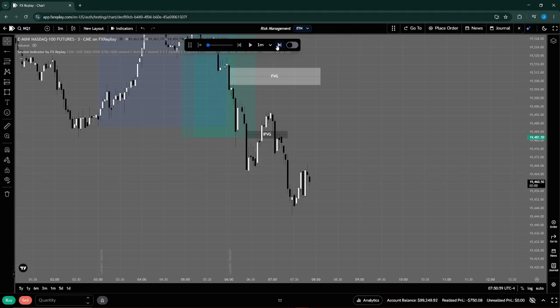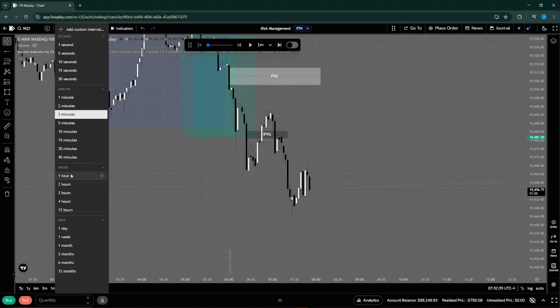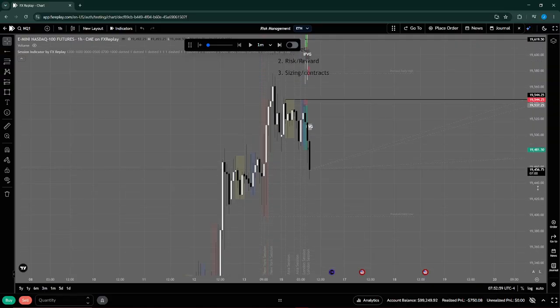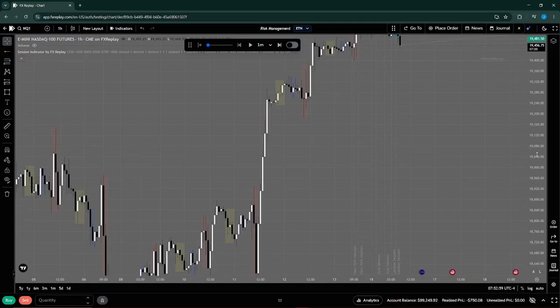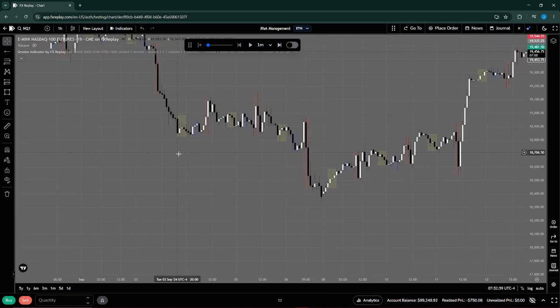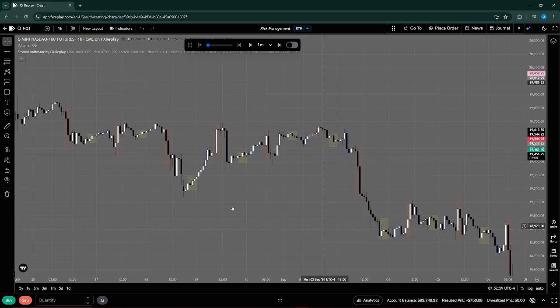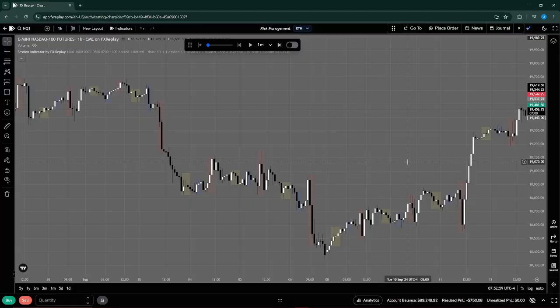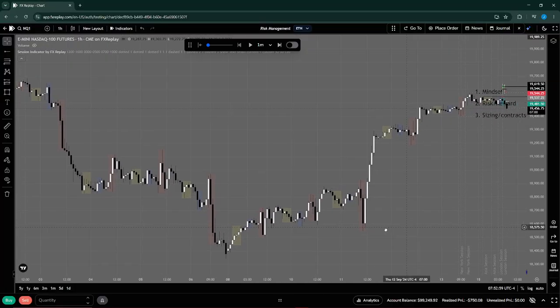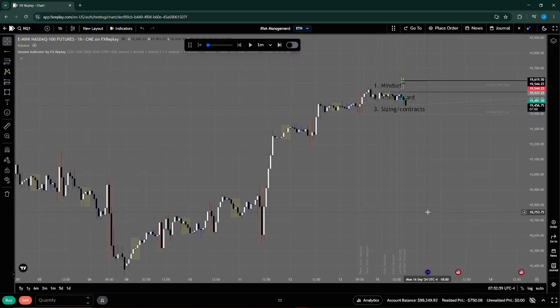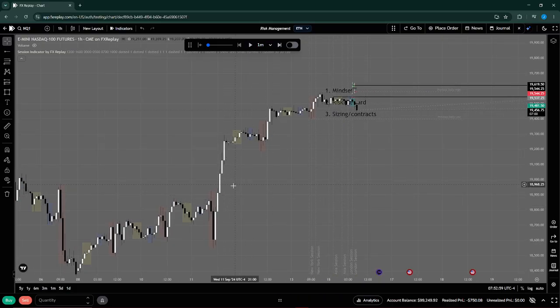Now, right now, we're on the 3-minute time frame. The higher the time frame you go to, the more significant the fair value gap is. Why? Because the higher time frame shows the real market structure. Basically, like what did I say, time frames are like a magnifying glass. You're just zooming in to be able to see price more clearly, right? So what do we have here? We have a fair value gap here, fair value gap here, fair value gap here, right? All of these gaps are significant.